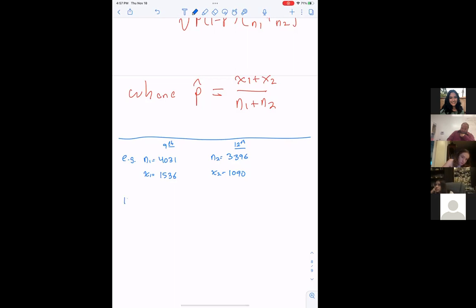So we'll do both a hypothesis test and we'll also do a confidence interval and we'll see if they agree with their conclusions. What is the null hypothesis here? What are we trying to establish? Do these data give evidence that the proportion of ninth graders who eat breakfast daily is higher than the proportion of 12th graders who eat breakfast daily? What would my null and alternative hypotheses be?